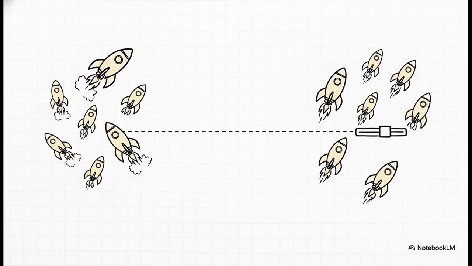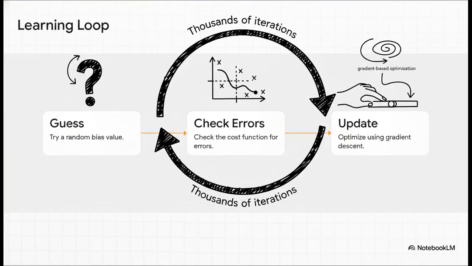With this slider in place, our entire mission completely changes. We're no longer randomly guessing speeds. Our goal transforms into a simple optimization problem. The machine just needs to find the exact bias value, this one-dimensional vector, that perfectly separates our yes trials from our no trials. We want that equation, x plus b is greater than 0, to be true only when we actually escape the moon.